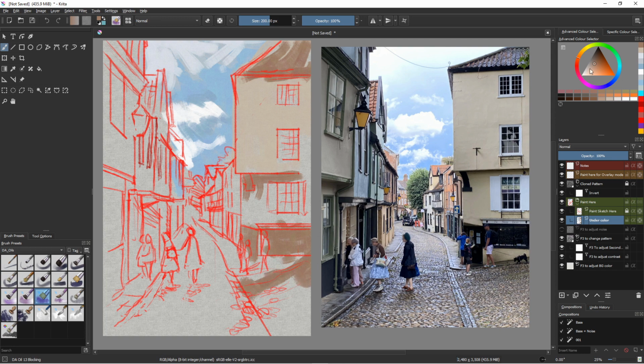There we go. Warm this up a bit. Control key to choose a colour off the canvas. So let's make that white. I think maybe not.